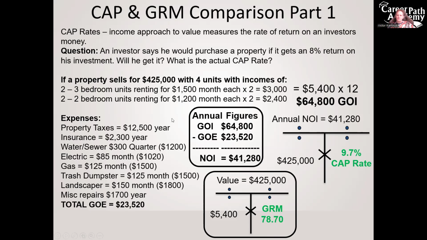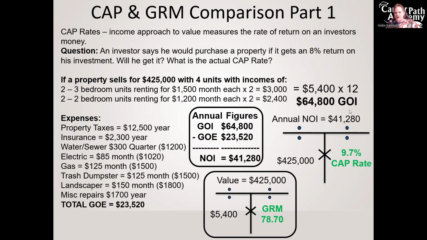Yeah. So there's a couple things to remember, like the where, try not to mix them up. Yeah, which numbers do you need to go in the T formula? You know, the annual net operating income goes up top. So how do you calculate annual net? What is the net? It's your income after expenses.